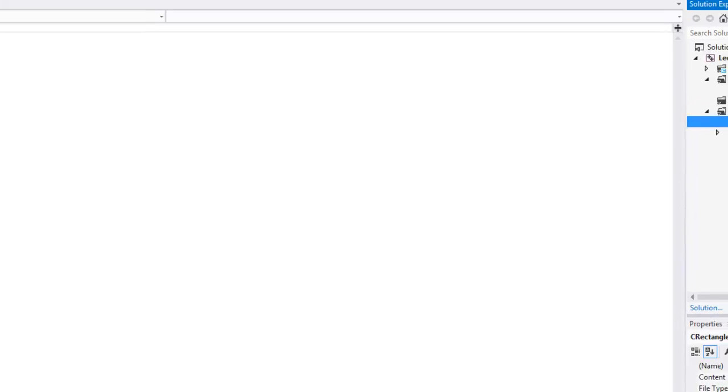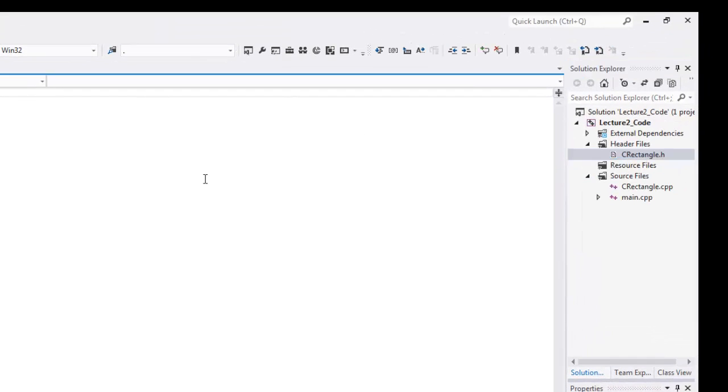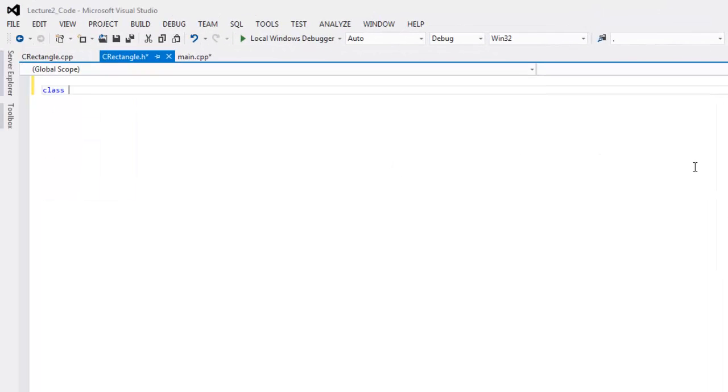So I've got this and this. I'm going to start with the .h file. In this case, I'm going to say class CRectangle. This should match the name of the file. In Java you would put the keywords public and private in front of each of the data members or member functions, what they would call in Java the fields, which would be the data members, or the methods, which are the member functions.